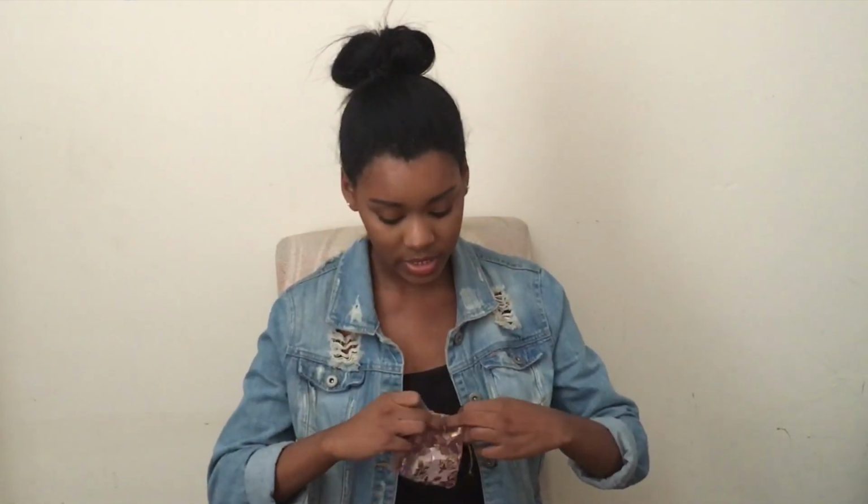First of all, can we talk about how cute their packaging is? They come in these little bags. This is from their Halloween collection, that's why it's a dark bag. But their regular ones come in these cute little pink bags. I think it's adorable. Just really A+. It's the small things that count, you know? And they have the details all sorted. But I picked up 5 different highlighters.